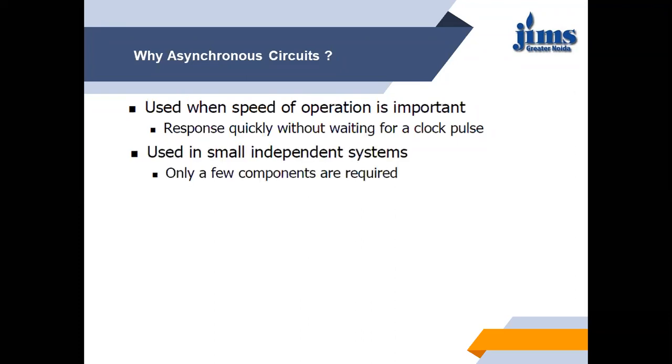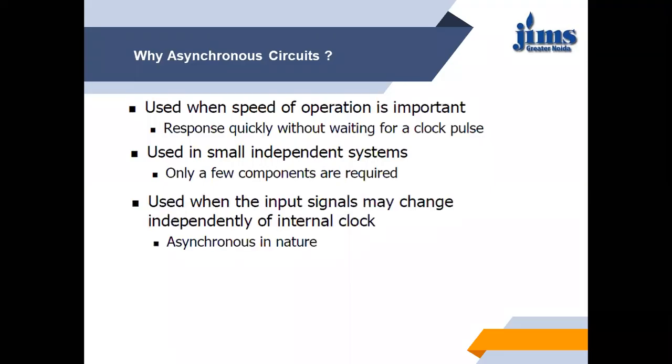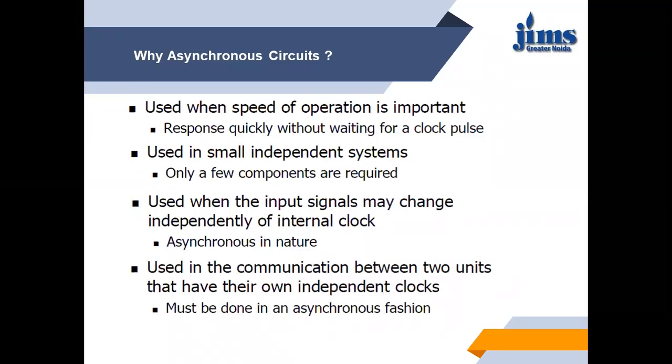They are also used in small independent systems where only a few components are required. They are used when the input signals may change independently of the internal clock. That's why they are asynchronous in nature. They are also used in communication between two units that have their own independent clocks, which must be done in an asynchronous fashion. So these are the applications of asynchronous sequential circuits.